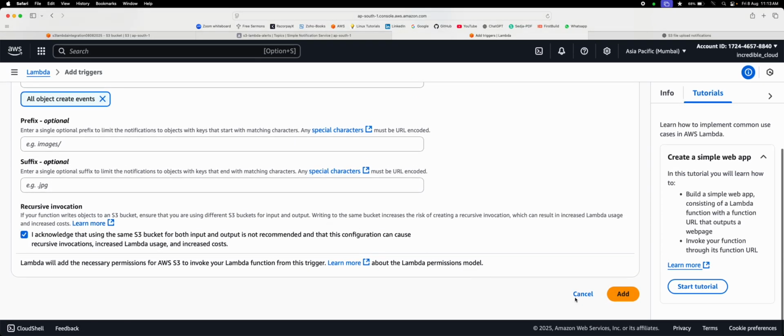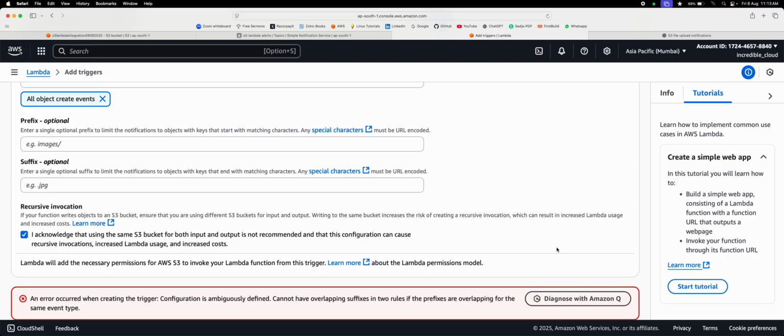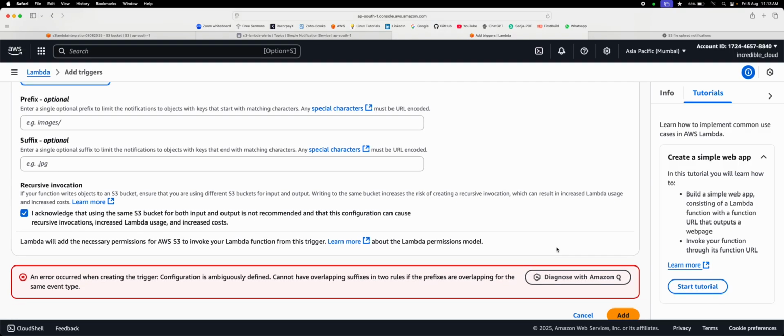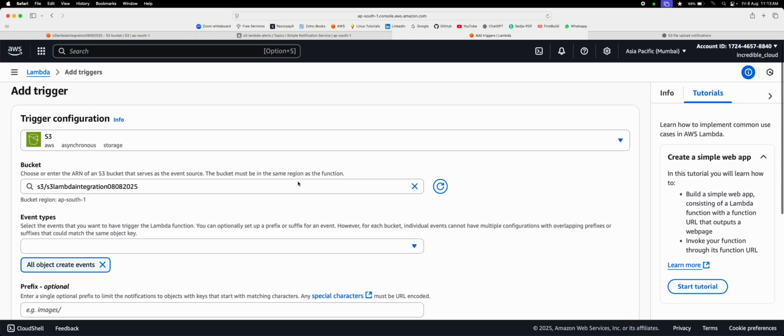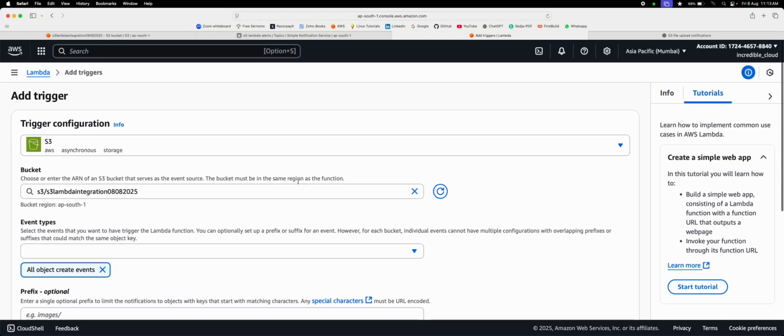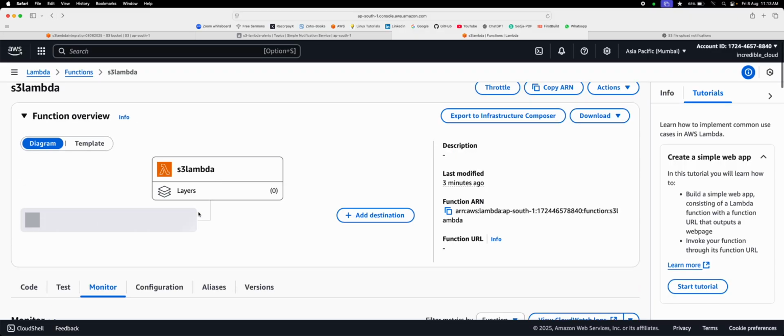Acknowledge and click on add the trigger. So I think this is already added, yeah, so trigger is already added.